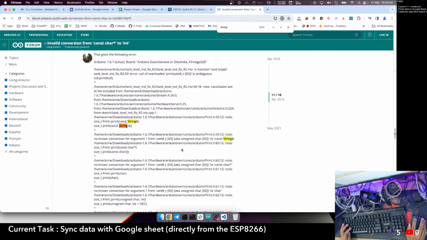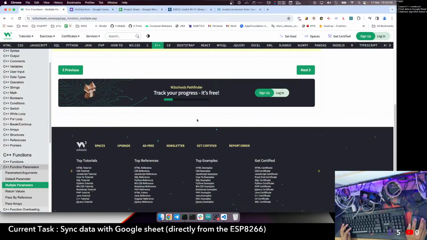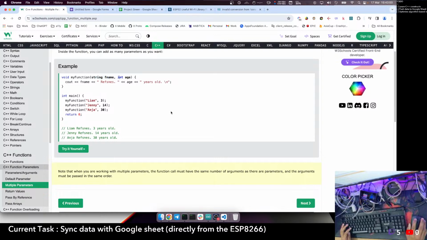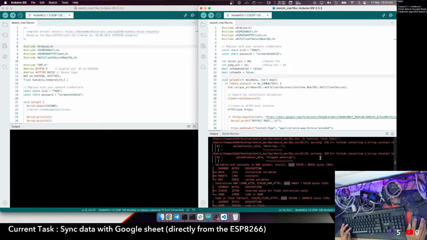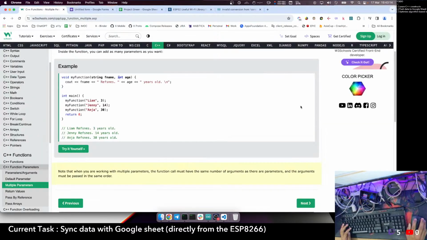It's about the data type and how you pass it down, I guess. But this in here, it's different. Now what is this? ISO C++ forbids converting a string constant to char. Okay, now how do I do this?